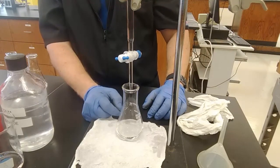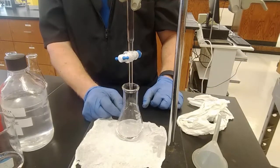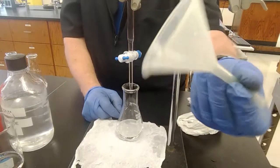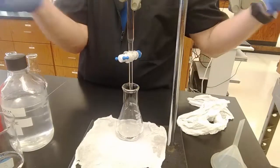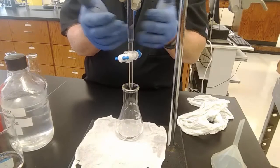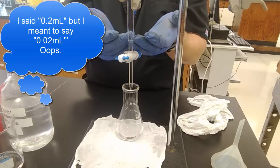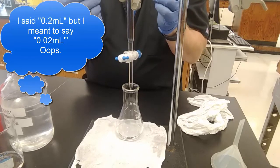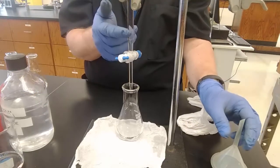All right, it says in step 10, there's a question first. Why is it good lab technique to remove the funnel? I took the funnel out after I filled it, 3.00 milliliters. How come I took it out? Well, because if there's a drip or something in the funnel and it drips down into my burette as I'm titrating, I just trashed the whole point of using a burette. Remember, plus or minus 0.2 milliliters, and a drop, 20 drops per milliliter, is 0.05 of a milliliter. You're trashing your precision. There's no reason to do that. So take the funnel out so it doesn't drip in.